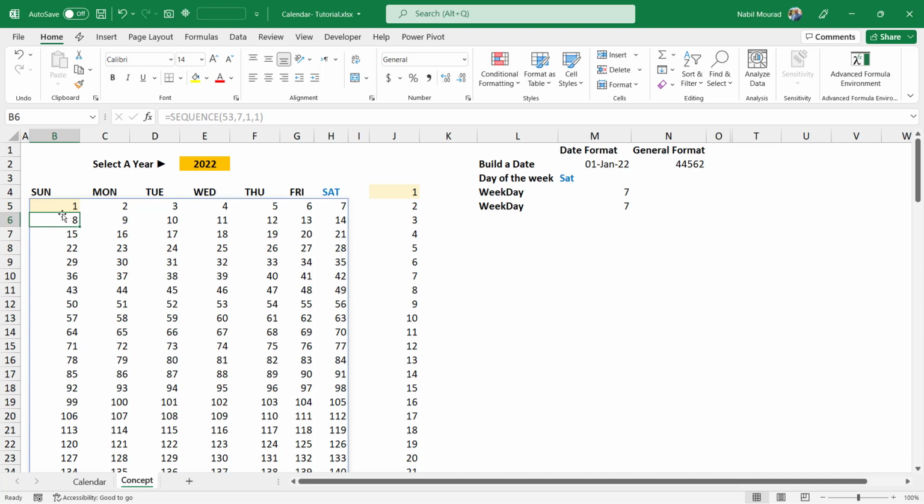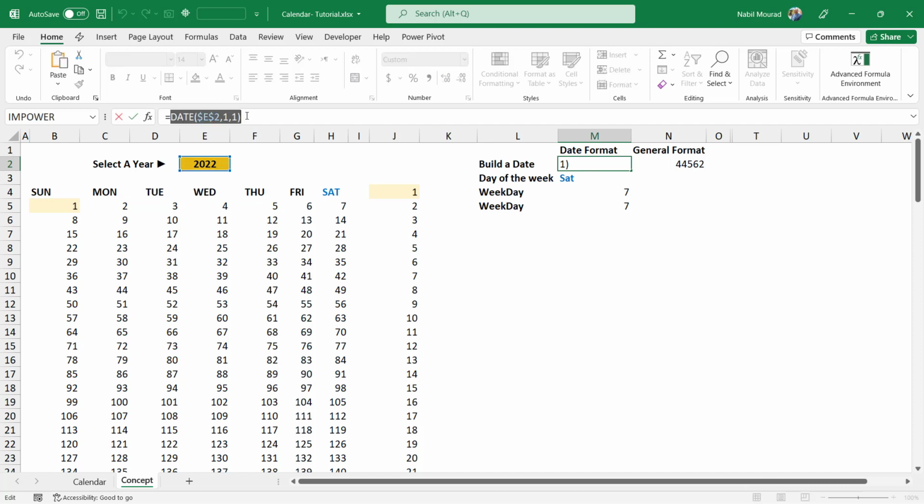When I created this SEQUENCE function, I started counting at 1, while actually I'm building a calendar for 2022. And the first day of 2022 should be the number we see in cell N2, 44,562. Then what if I put this function in the edit mode and I copy it? Control C to copy, and then I hit escape.